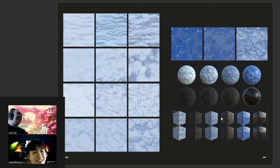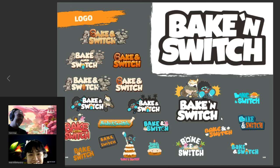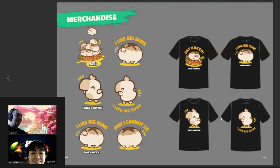Yes, the graphics. These show the development of the logo itself, which went really wild at the beginning, but then it came down to visibility, actually. We have the Bacon Switch logo, and also the merchandise, which Rainier is using right now. One of them, I guess.